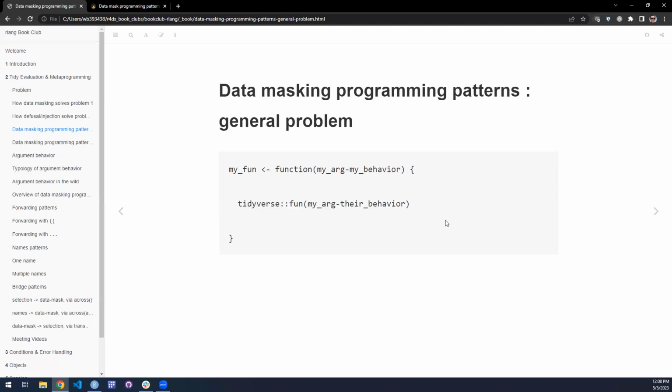So the whole discussion on programming patterns is, how do you pass this in your function to the argument that's expected here in this function, such that this function can consume your arguments either unmodified or with some modification. Yeah, so that's my kind of overall understanding of the gist of this. I'll stop there and see if that makes sense, or makes at least enough sense for me to continue on.